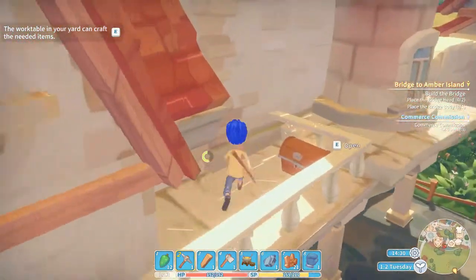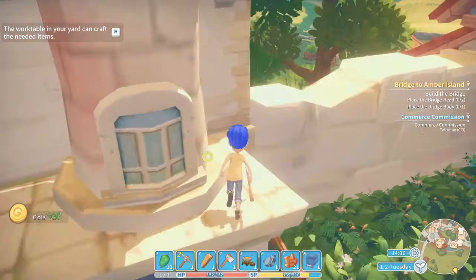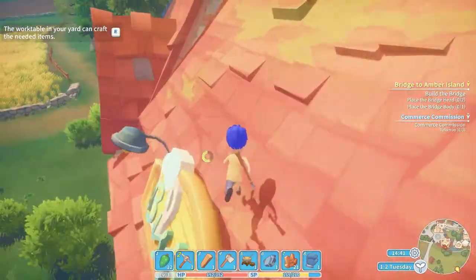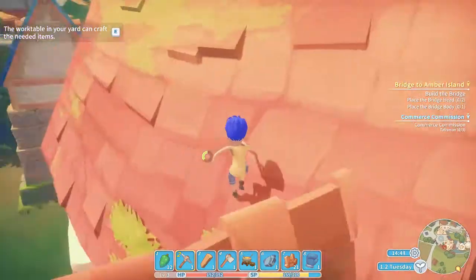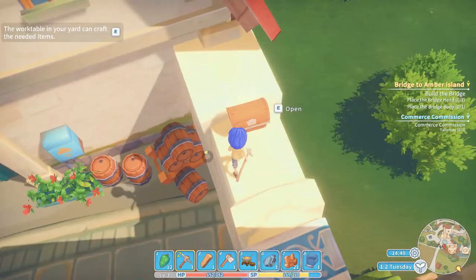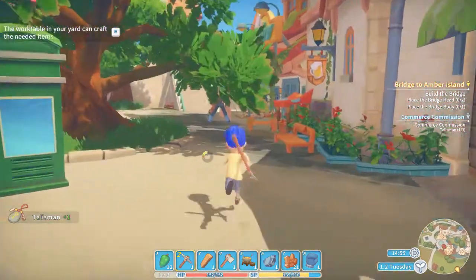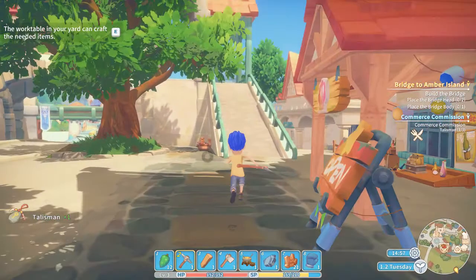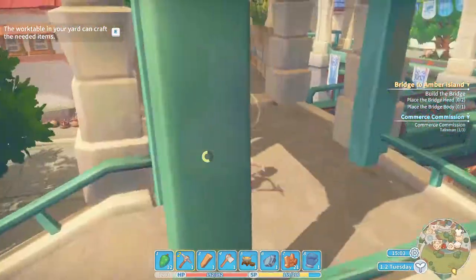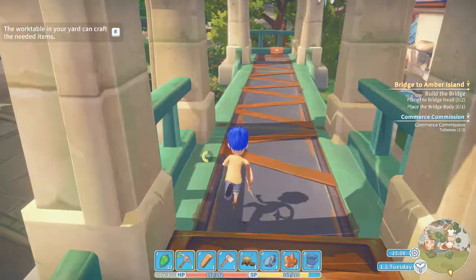Another chest over there. Is this how you get the stuff on the wall over here? Yes, look at that. It's wonderful. Got a chest, and it's one of the talismans we need. That'll save us a little bit of money. Talismans take some marble and some stone. And so not having to mine up that marble would be a big help.